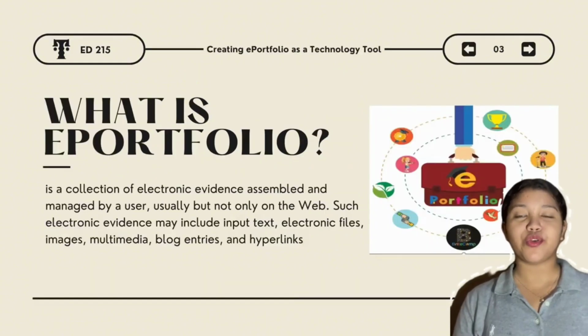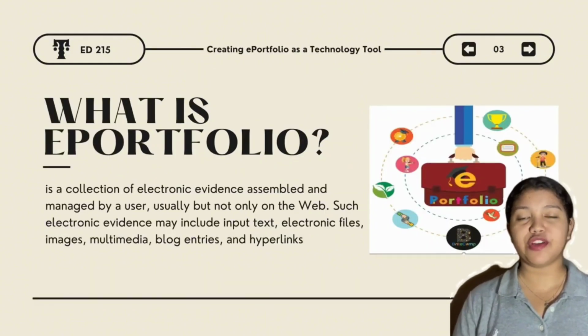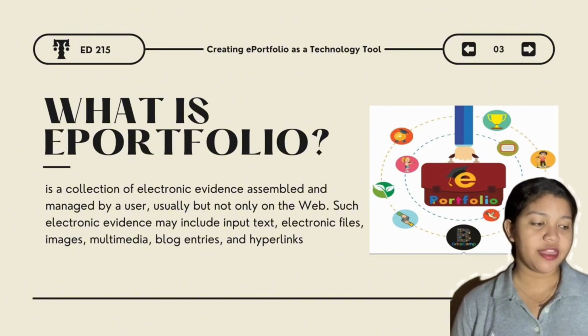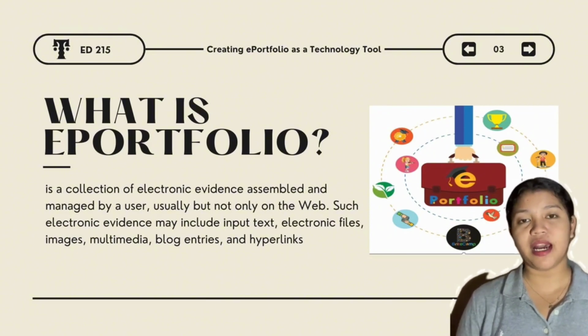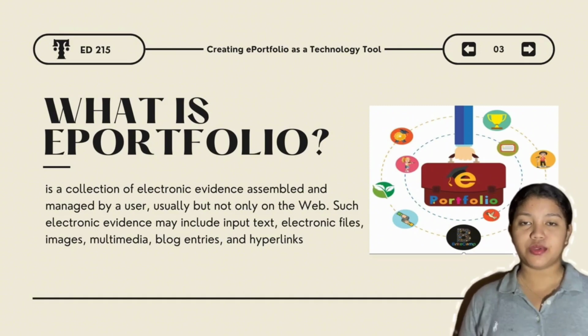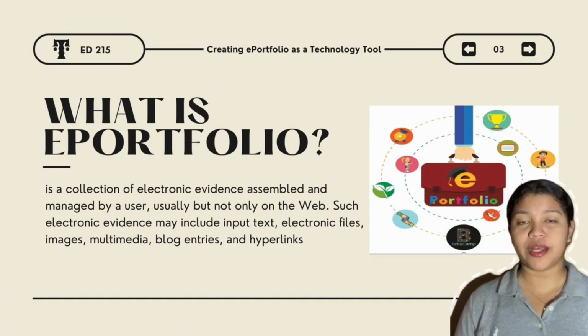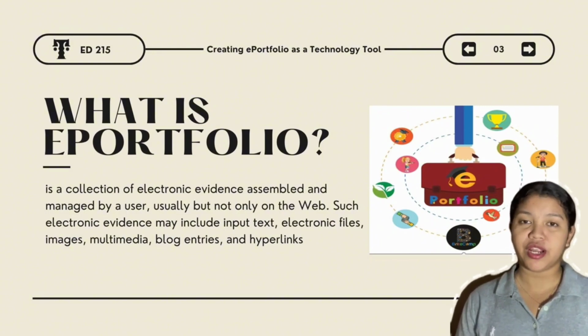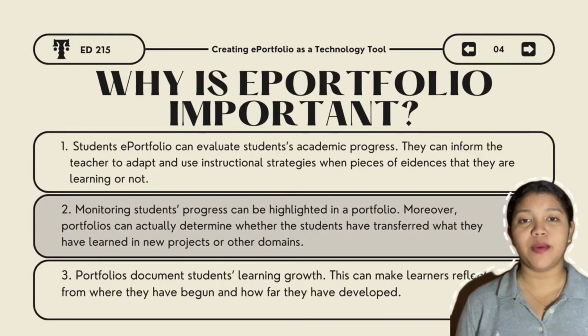So first, let us know what is an e-portfolio. An e-portfolio is a collection of electronic evidences that is usually managed by the owner and usually contains images, text, links, multimedia, blog entries, and hyperlinks. So an e-portfolio is your digital scrapbook because it usually contains text from you and your experiences as a student or as a teacher. So that leads to why is it important.